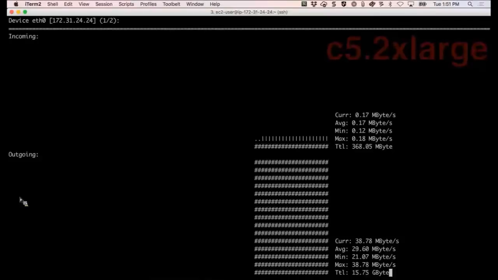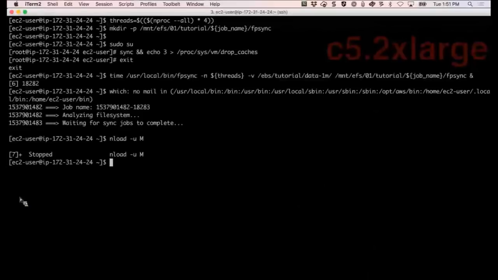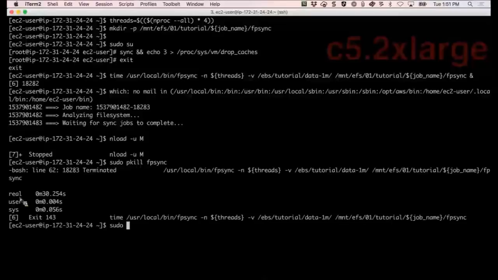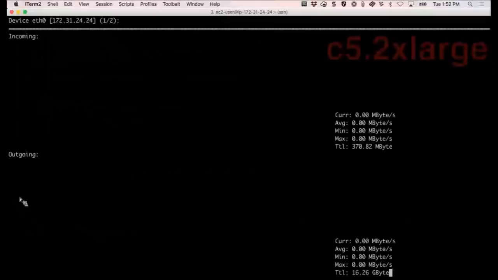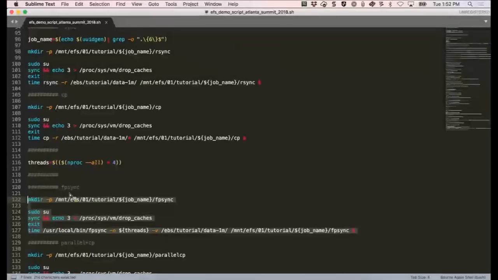But again, because rsync is very chatty and we are running multiple threads, it's not the most efficient tool. So let's go ahead and kill this. Once we start going multiple threads, it's a little harder to kill. Let's just make sure that everything is clear, and it is. Okay, so that's fpsync.